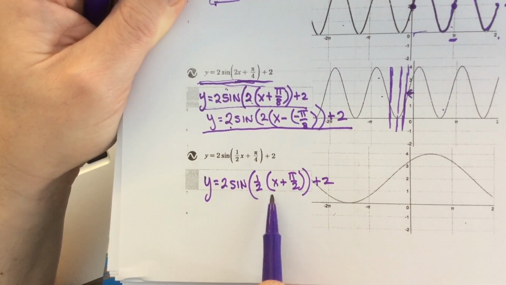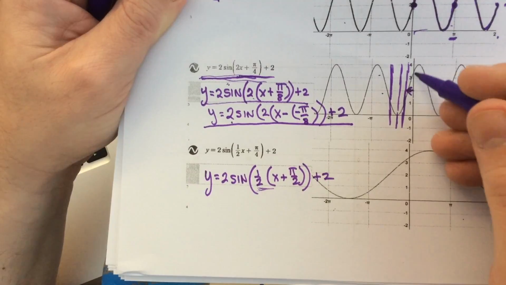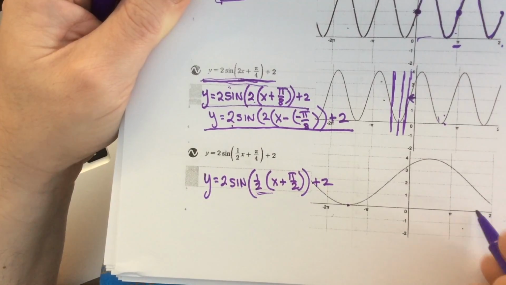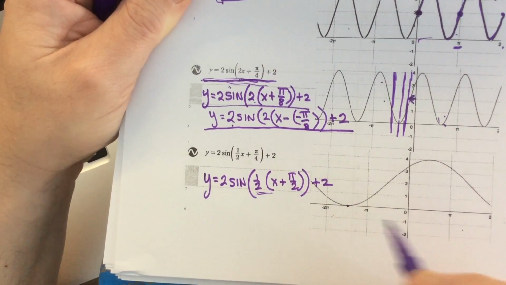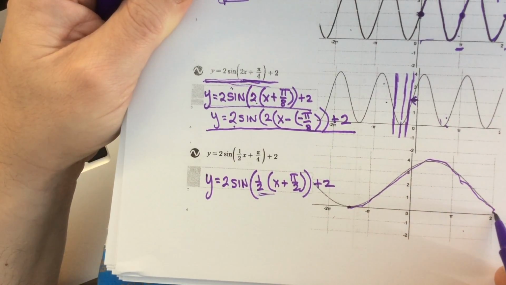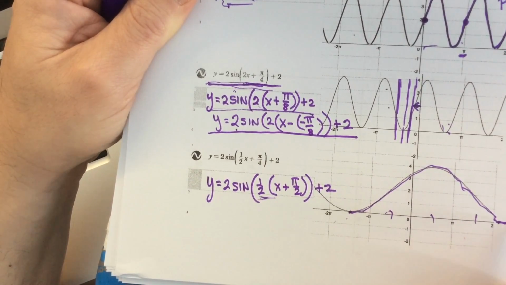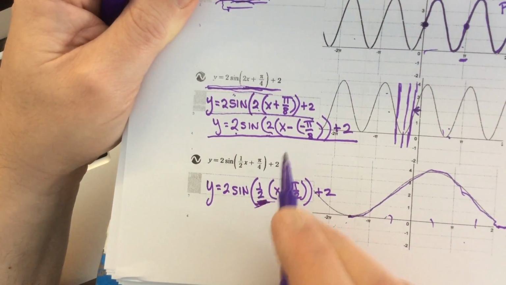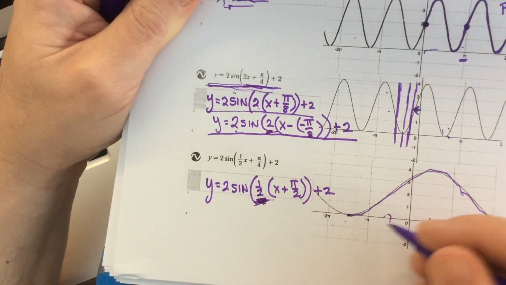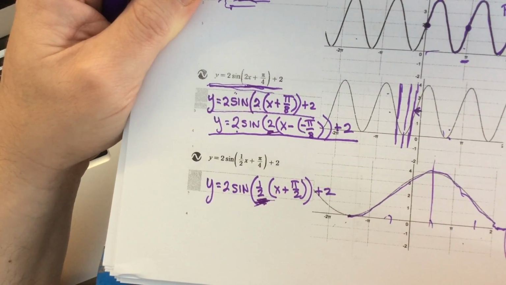I've changed how it affects the frequency. Right? So now notice that instead of having a period of pi, we've got a period that's much longer here. We're going from here up, down, all the way down to here. Right? So it's 1, 2, 3, 4 pi. We've doubled the period instead of cutting it in half by this. Right? We've changed the period so that only 1/2 of this curve fits in the 2 pi that the whole thing would normally fit in.